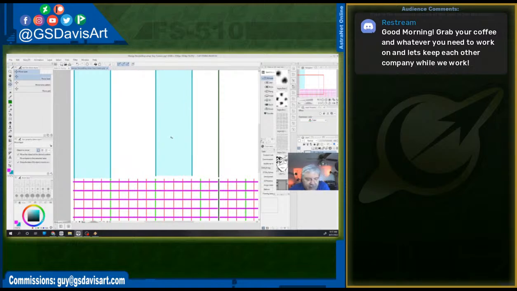Why are they not the same size? Why is nothing the same size? 1, 2, 3, 4, and a 5th. It's because it's this. What are we doing wrong? I know what we're doing wrong. They need to cover both sides.